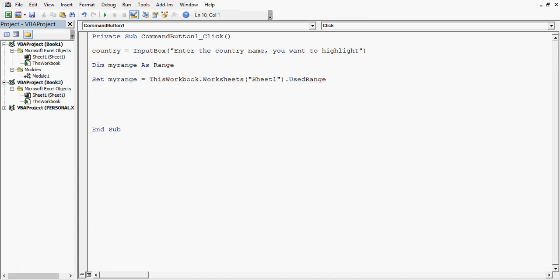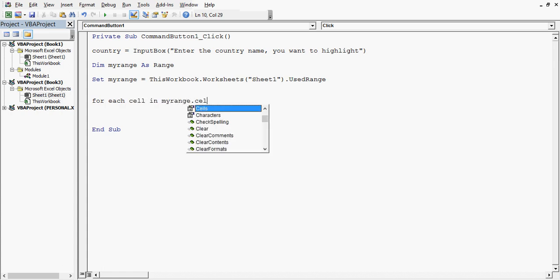Now the next code is For Each cell In myRange.Cells, and then I will write the closing statement of the For loop, that is Next.